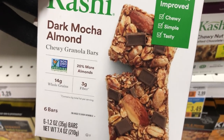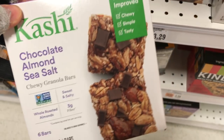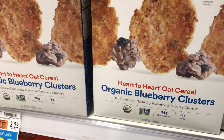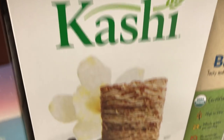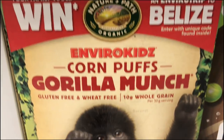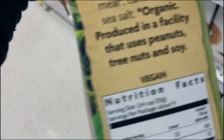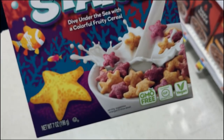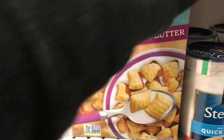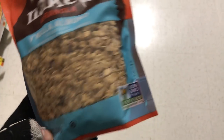Moving down the aisle, we found these Kashi bars, which are vegan. I've tried a few of them and they're pretty good — I like the chocolate almond butter the best. They have some vegan cereal: the organic blueberry clusters, the autumn wheat which is like shredded wheat. Who would have thought shredded wheat's not vegan — it has gelatin in it. Also the Crispy Crunch and the Gorilla Munch — all vegan gluten-free cereals. I usually use vanilla rice milk or flax milk on there. Here are some Puffins by Barbara's — they have a lot of different vegan flavors. Just check the side or back to make sure it says vegan.